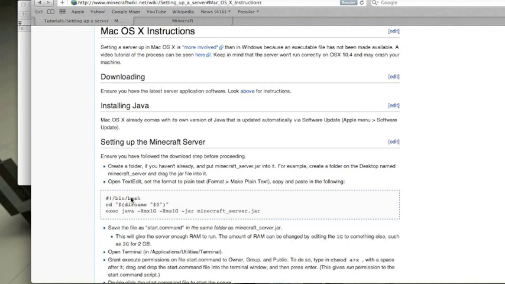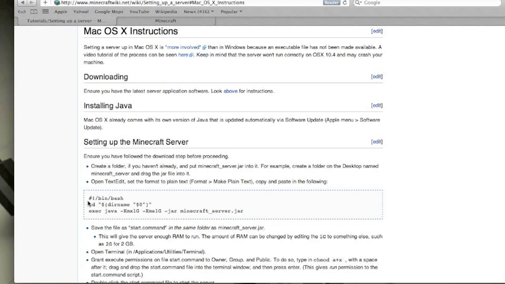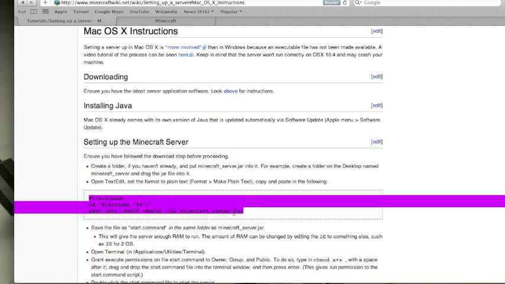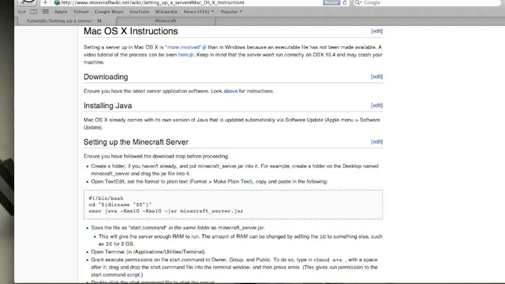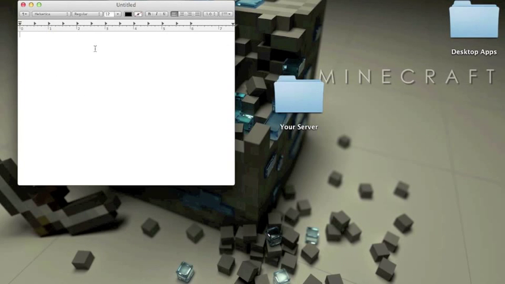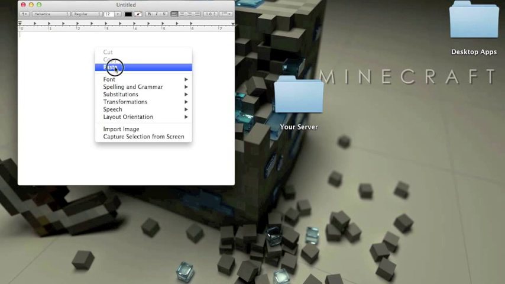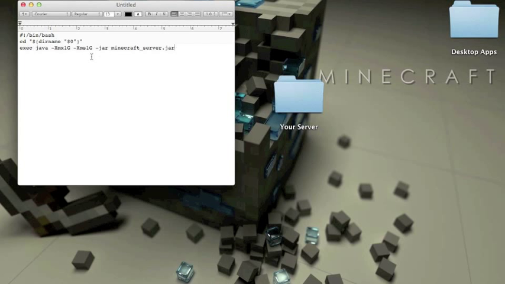And then right here, you're going to want to copy this, minimize this again, and put this in here. Good.